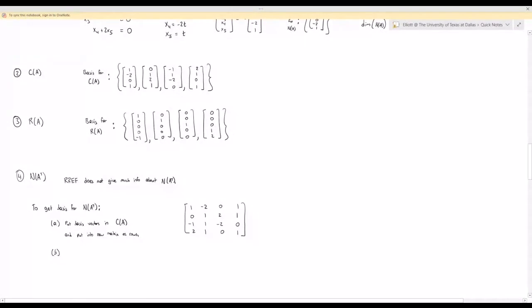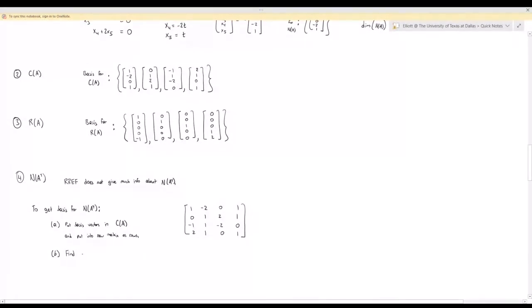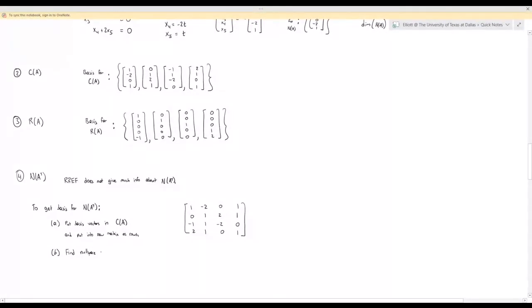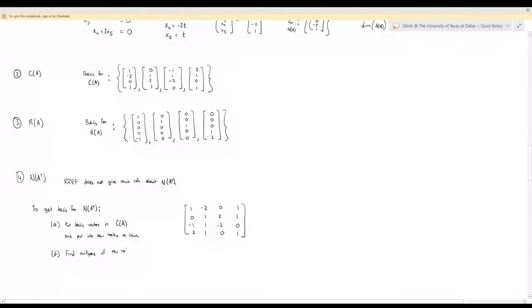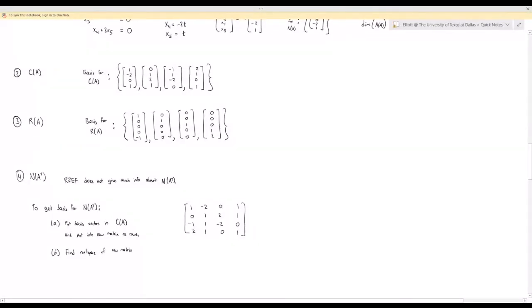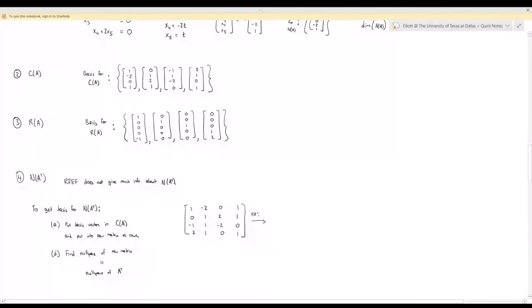So we get this new matrix, and then now you're just going to find the null space of the new matrix. And the null space of this new matrix is going to turn out to be equal to the null space of A transpose, and that's why we're doing this step now, okay? So to find the null space of this new matrix, we would actually have to go through the row operations again and put it into at least row echelon form or reduced row echelon form. Here, let me go ahead and save some time by not doing all the row operations. So I'm just going to cut to the end result.